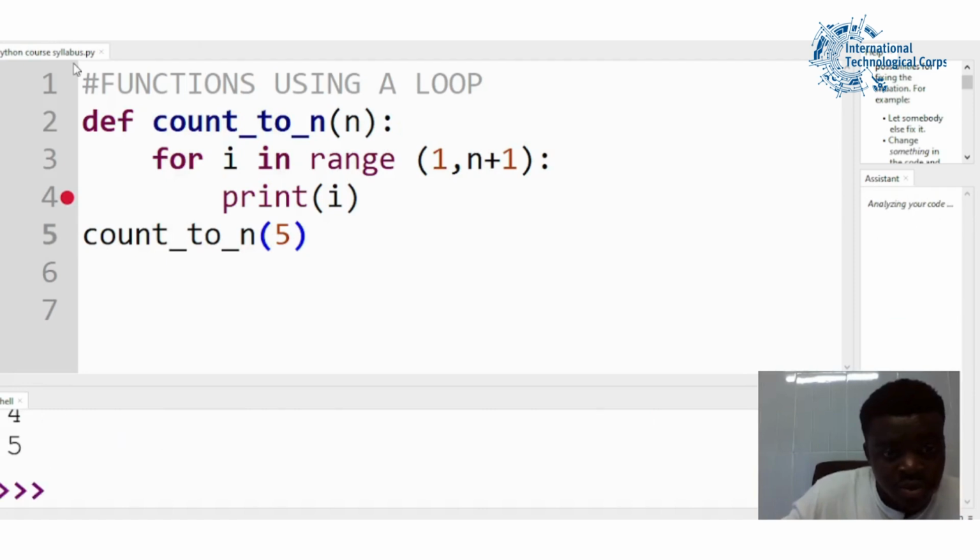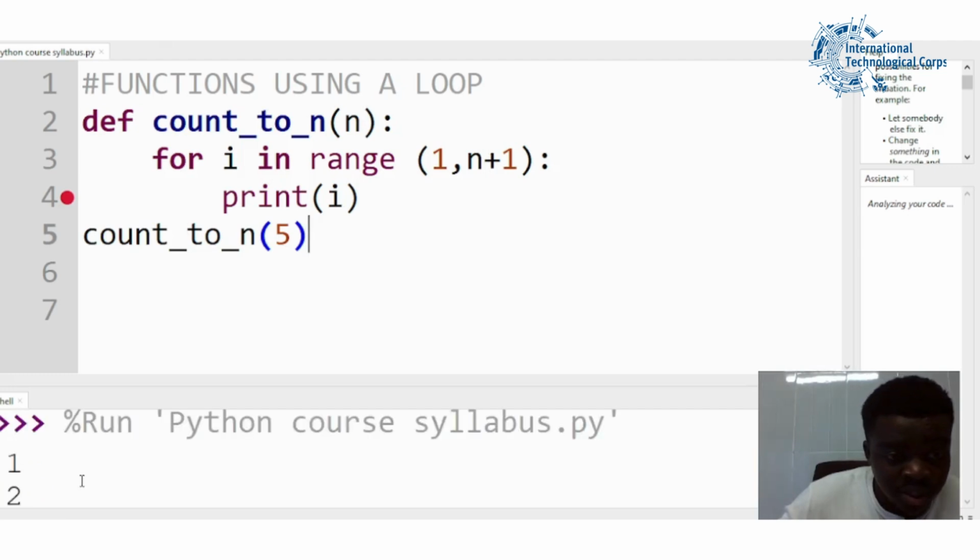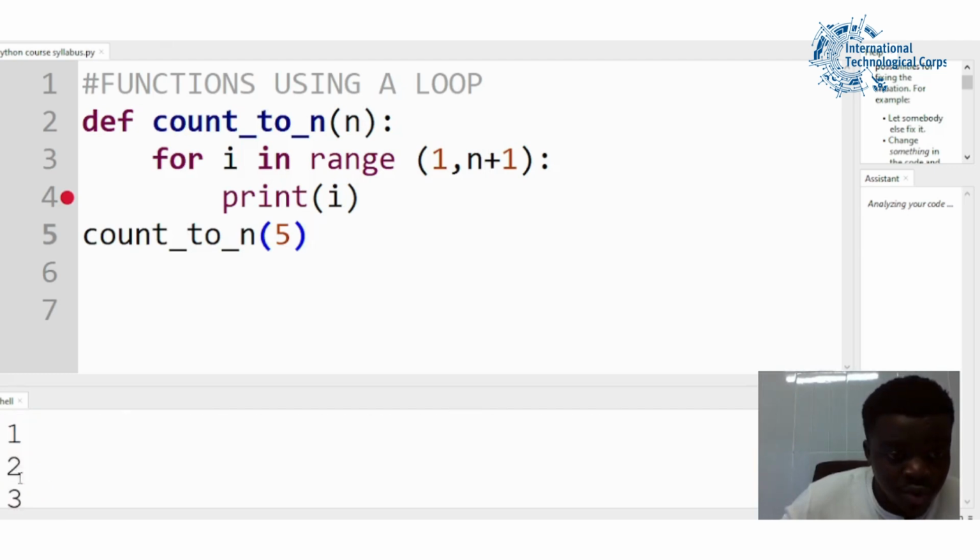Let's see, I'm going to run. As you can see, this was the only thing missing, this count. So using a loop, count to n with 5, this function prints numbers from 1 to n, and down here you can see we have 1, 2, 3, 4 and 5.